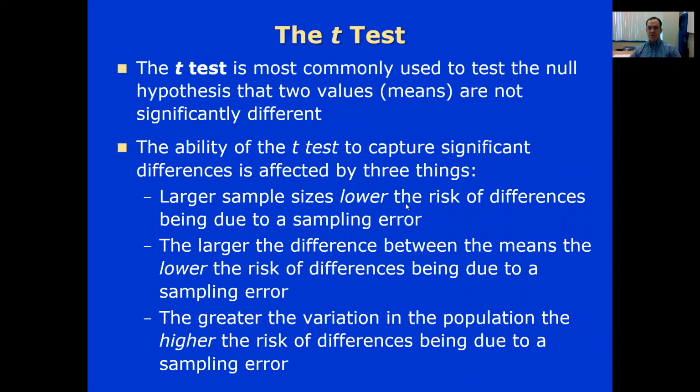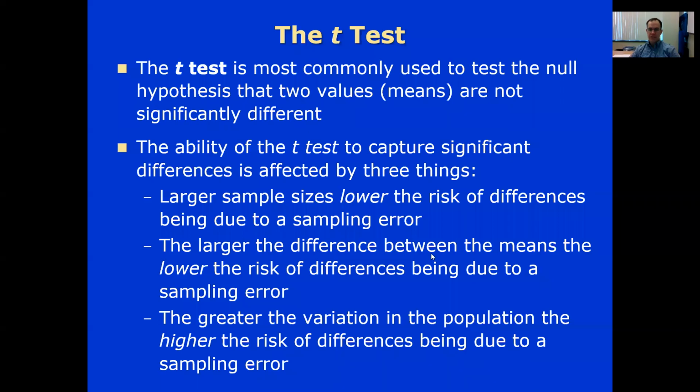Now, the t-test is most commonly used to test the null hypothesis that two means are not significantly different. This is common in research in exercise physiology or the health sciences, when you might be determining the relationship or significance of an established instrument versus a new instrument, comparing the two means, the values between the established instrument and a new instrument that's being tested. So, trying to compare those two means.